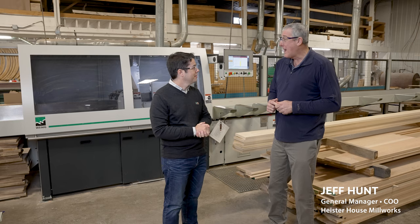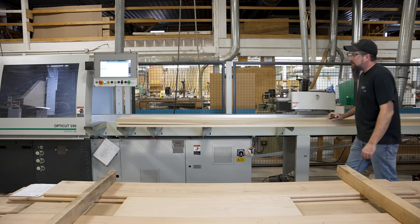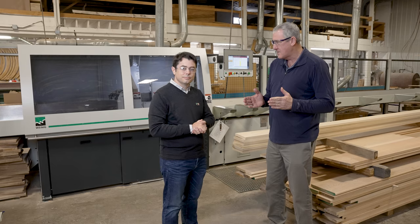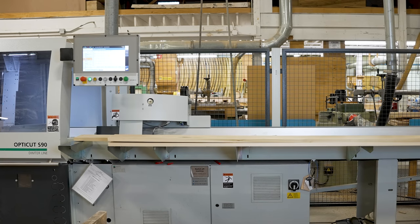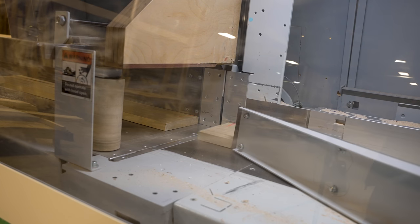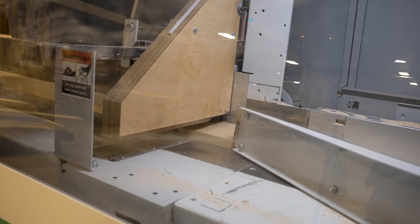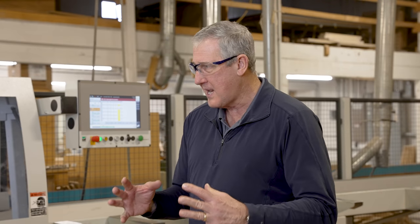We run a lot of things on this saw. As you said, it's a very versatile piece of equipment. We use it whenever we have a need to do a lot of items at the same length. Typically, we do a lot of stair tread business. We use it for window sills, wall caps, and in our flooring business for a herringbone floor where we have a lot of pieces exactly the same length. Beyond that, we get into some component business where we're making wood pieces for another manufacturer and those are required to be precision end trim. So we'll use it for that as well — all those applications work really well on the Opti-Cut.